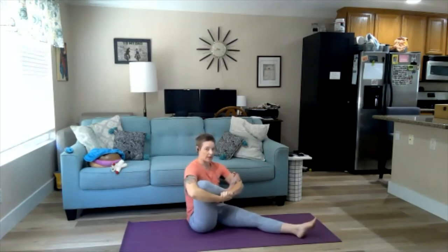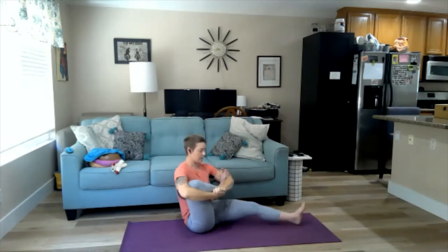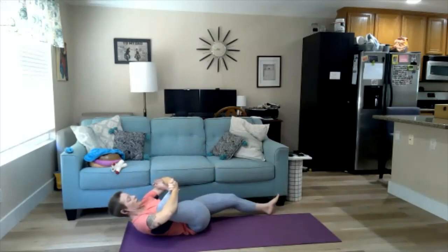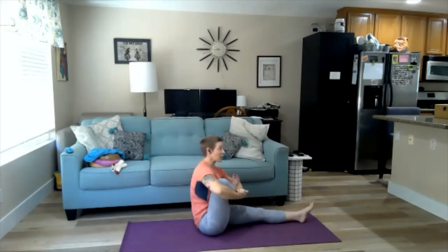You can even rock the baby if you'd like. That feels good in the hip and the glute. We can even lower ourselves down. And if you can notice, we've flipped our pigeon upside down. Big deep breaths. And then when we're ready, woo! Oh, that worked out a lot better than I thought it was going to.